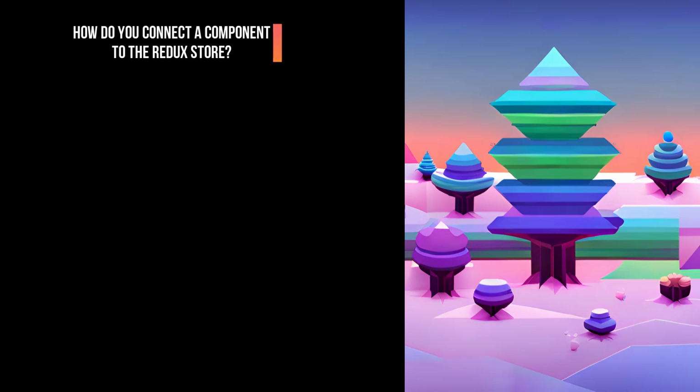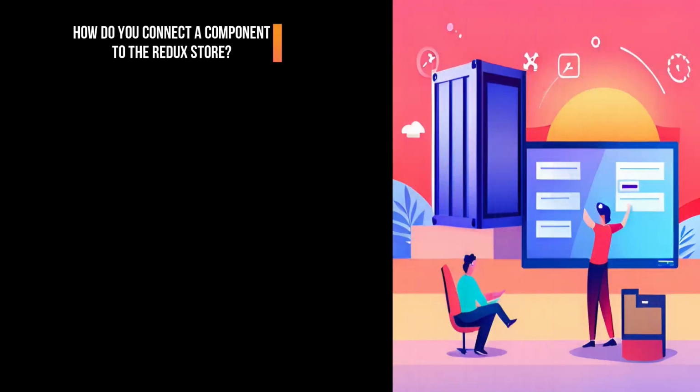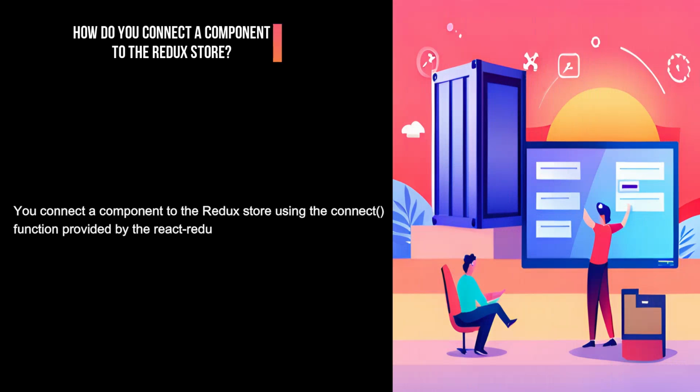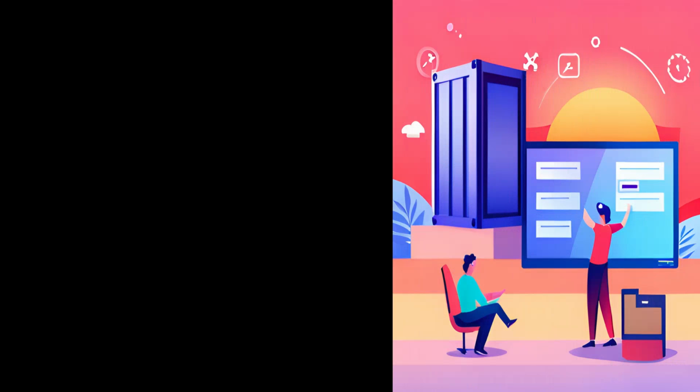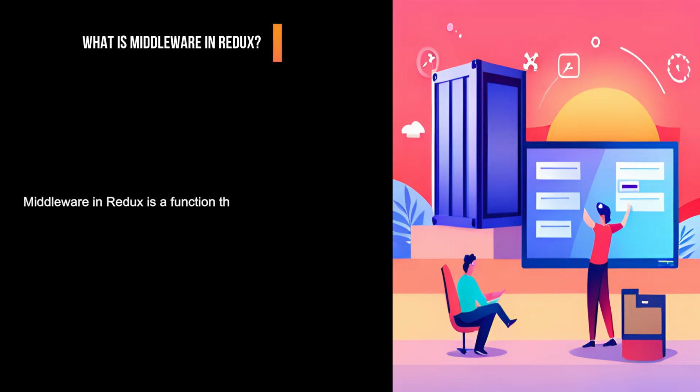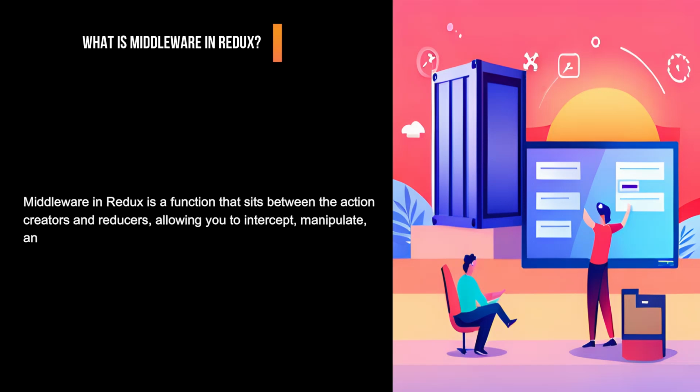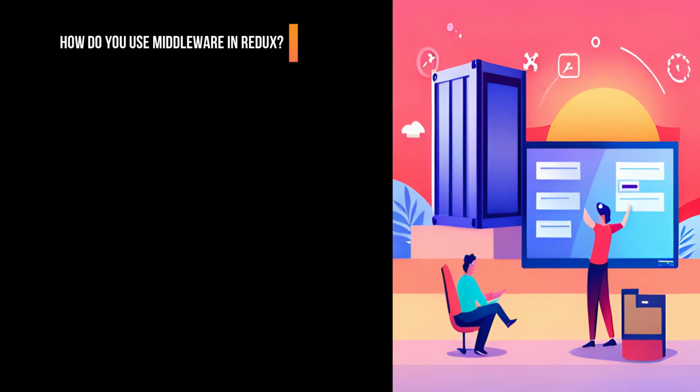How do you connect a component to the Redux store? You connect a component to the Redux store using the connect function provided by the React Redux library. What is middleware in Redux? Middleware in Redux is a function that sits between the action creators and reducers, allowing you to intercept, manipulate, and dispatch actions.